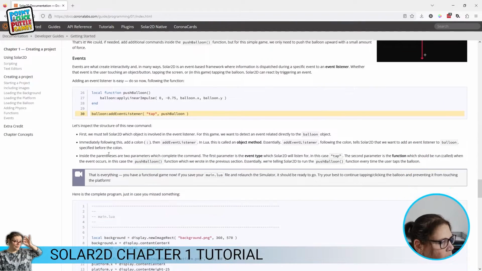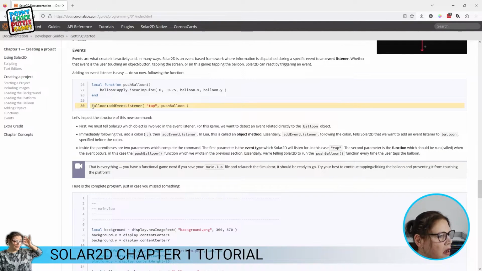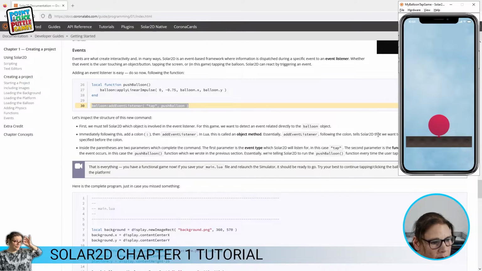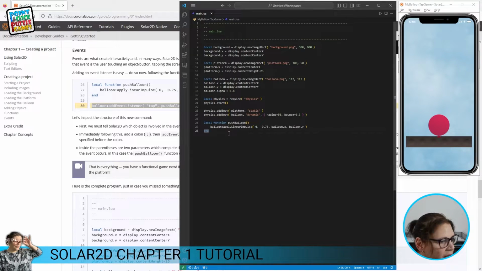Right, okay, so now what we have to do is add this line of code here, an event. Just like we have ears to listen when people call our name and we can react to that, we then know that we are needed somewhere. Exactly the same thing happens with objects that we are creating. So we have to give it a set of ears, essentially, so that when we call push balloon, it knows, because we've already assigned it to that object, that it itself needs to do something.